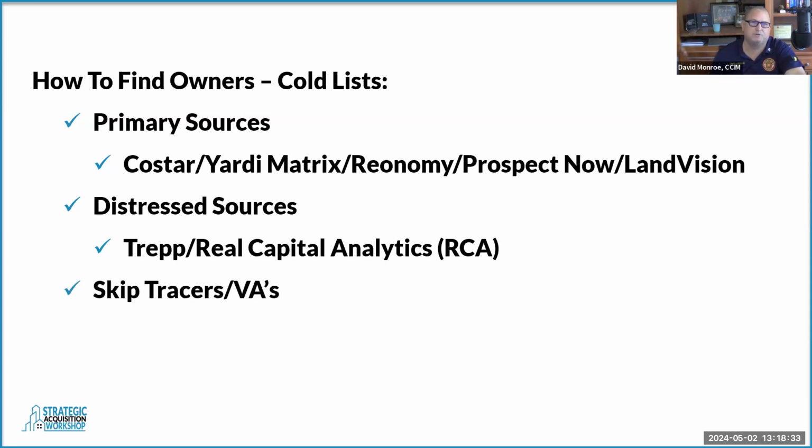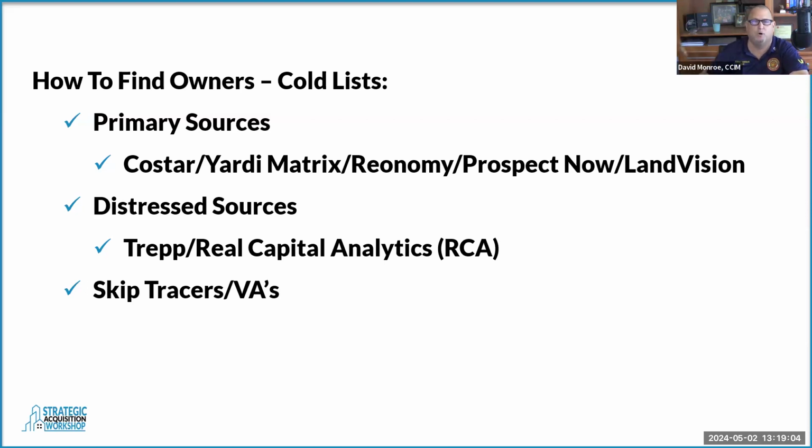Then we have skip tracers and VAs. So if you don't want to do any of this, you can ask a skip tracer to go do it for you. Now, in the single family world, this works out well. Maybe not so much in the commercial real estate world because you still need the resources. Now, they can easily go to any tronline.com and pull data, especially with the VA. A VA is probably using a skip tracer once they get the information to get the remainder of the data.